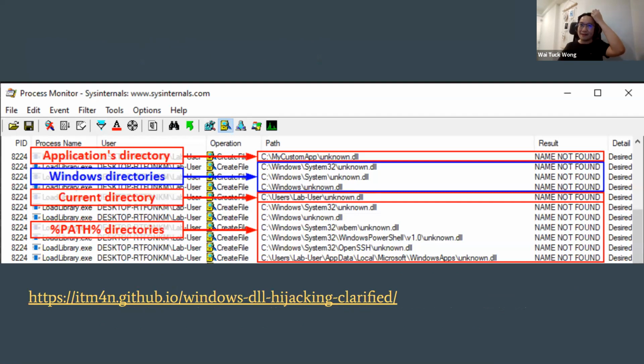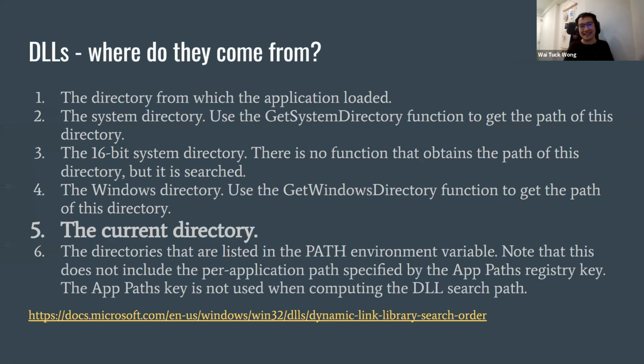So in this example app, where we try to load a DLL that does not exist, we see that it starts from the application directory where it's installed. Then it looks at the system directories, the Windows directory, and then the current directory where we are running the application, and then finally through the PATH. And what we're interested in when we download an installer and then run it is really the current directory, because we're running it from the downloads folder, and the downloads folder here is the current directory. And that's a directory that we can easily change.